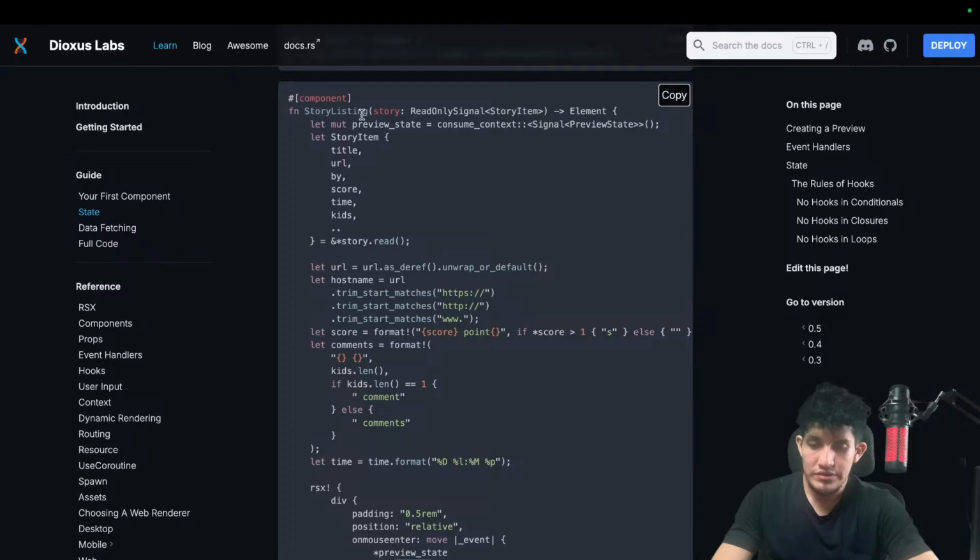And you can see that we need to use a pointer. This isn't a pointer, this is a reference, to get access into the previous state.